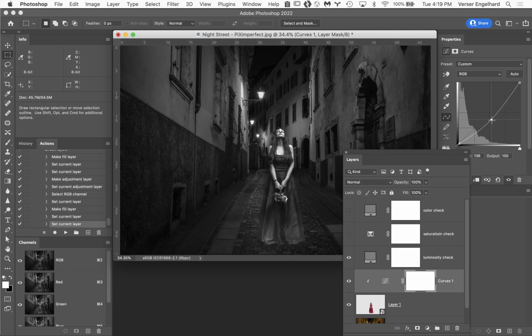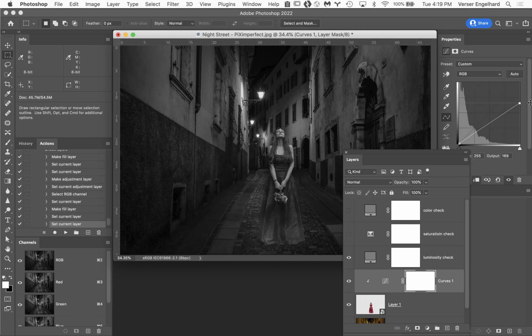So no matter how hard I pull this down, those highlights on the girl still stay anchored at the top. That's why she doesn't match. So I'm going to tear this point off. Instead, grab the anchor point at the very top, in the whites of the curve, and pull it down until the girl actually matches.